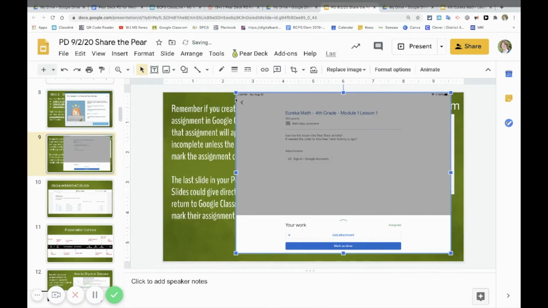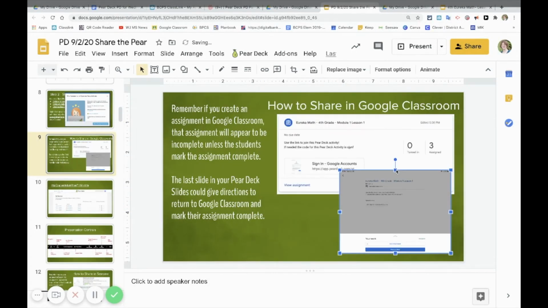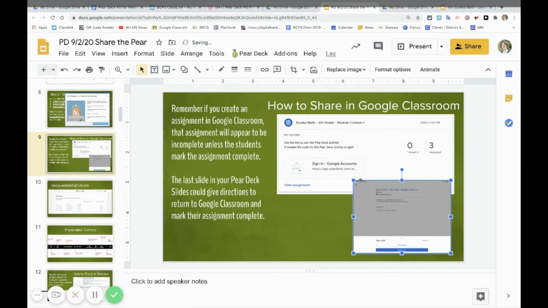Get larger so you can see it. So down here, they're going to mark it done. They don't necessarily have to add an attachment, but they could. If they wanted to do a screenshot of that last slide, they could add the attachment and then mark it complete. It's not going to matter a whole lot, except that families might come along and they may be looking to see how many assignments that student still has to do.